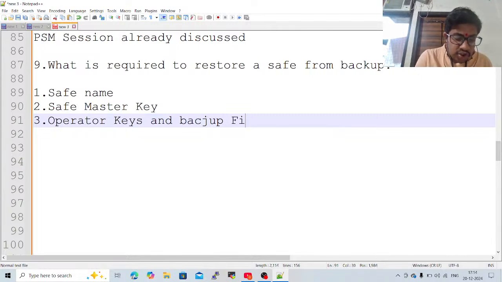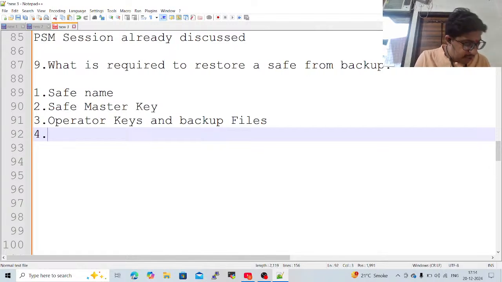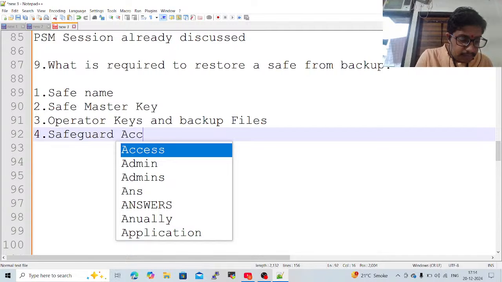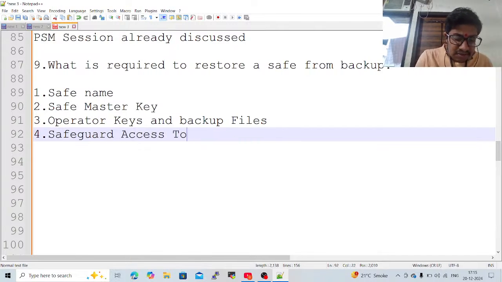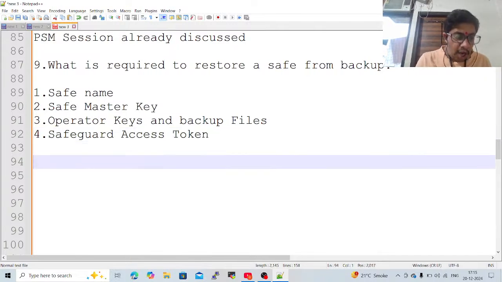This is the solution. This is the answer. And the fourth option, safeguard access token. Answer is option C, operator keys and backup files.